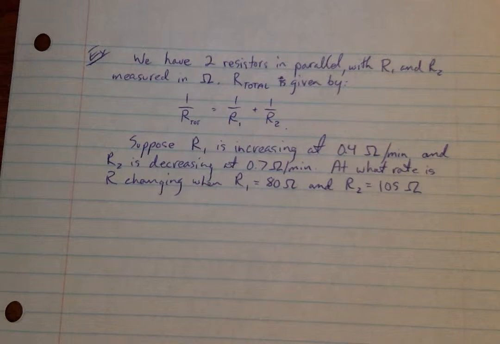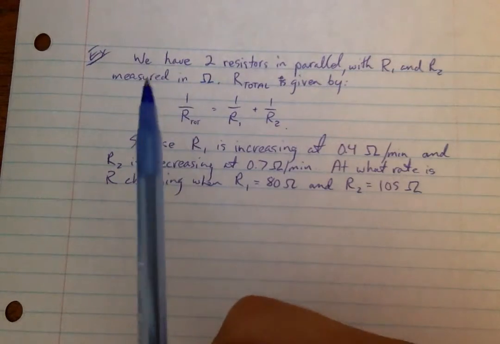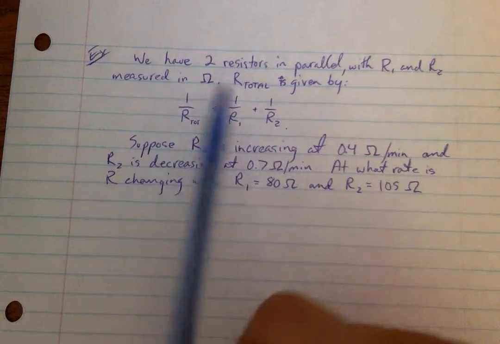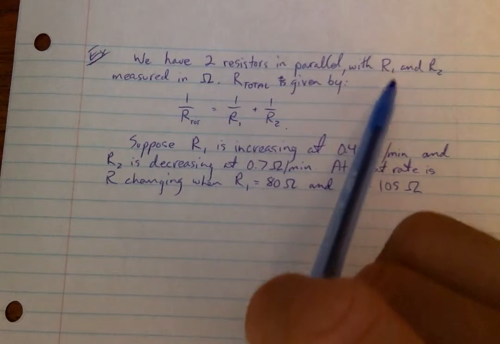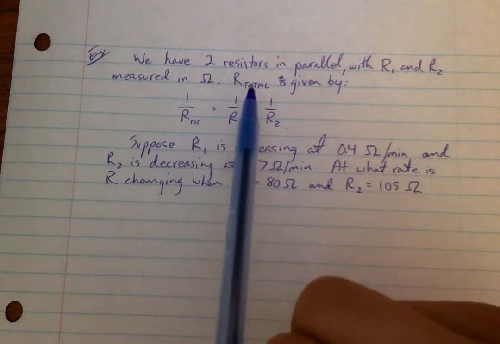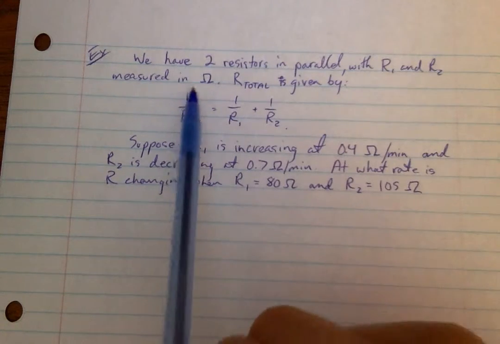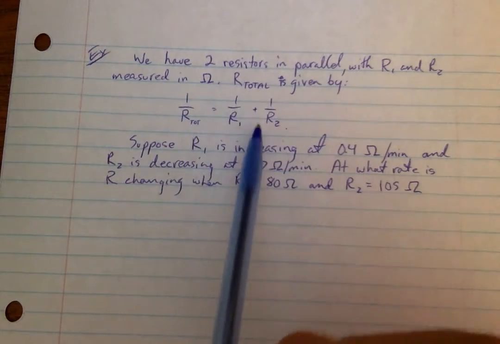All right, so we're now talking about electronics, which is a big part of physics, really is where you see a lot of this, and engineering too, I'm sure. So we have two resistors in parallel. Maybe you know what that means, maybe you don't, but the math is going to be given to you. R1 and R2, those are your two resistors, and they're measured in ohms. The total resistance of these two is given by 1 over R total equals 1 over R1 plus 1 over R2.